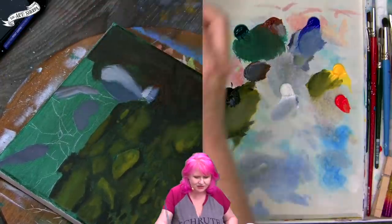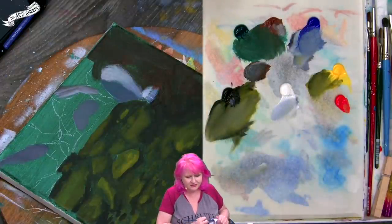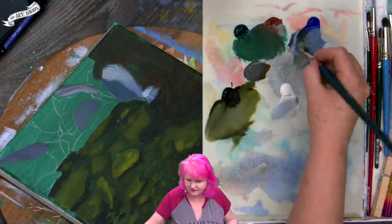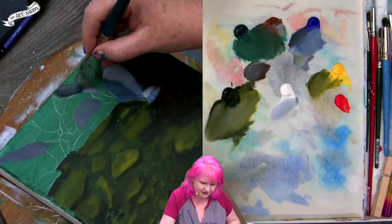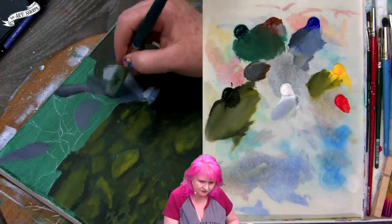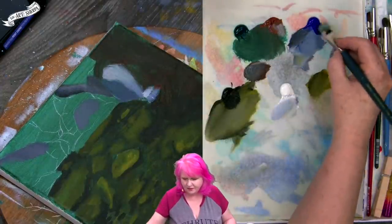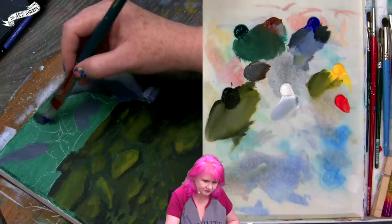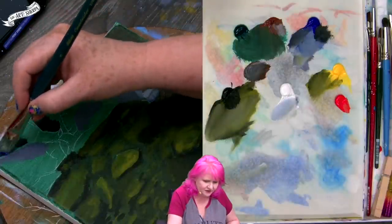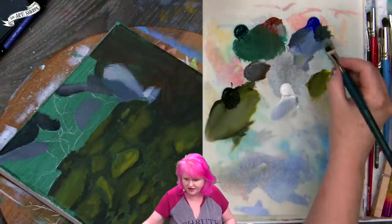I had too much white in my brush, though, so I've got to rinse out. A lot of times when you're painting, you really want to pay attention to those values. The values are where a lot of this is happening for you. And if you find that you're off in value, it's okay to come back and say, no, thank you, you need to be more here. And in the back, I may even go more black and blue, where these rocks might feel more in shadow. A pretty deep area of the piece.